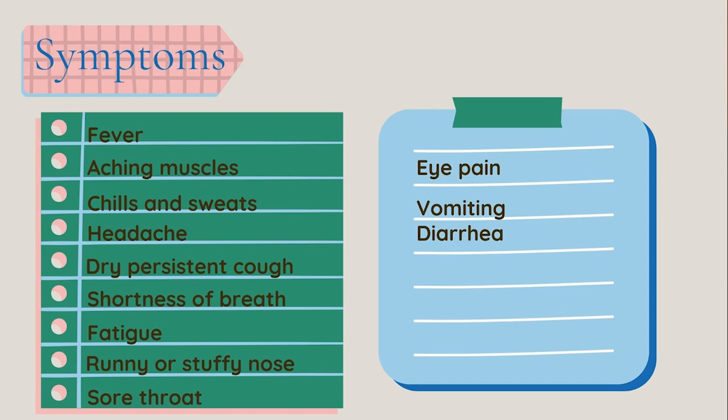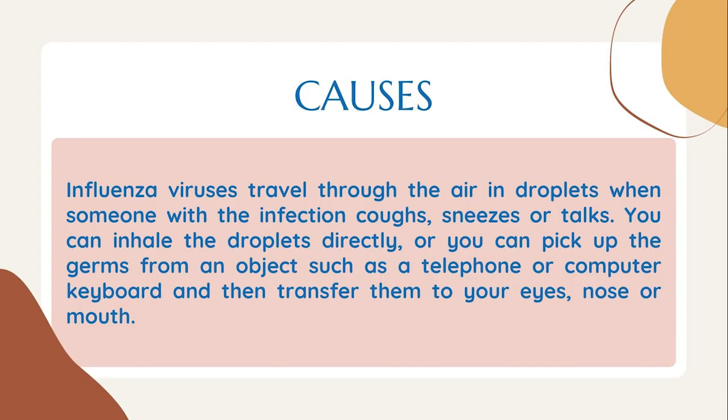So what are the causes of this? Influenza, nakukuha ito via inhalation and touching. If an infected person coughs, sneezes, or talks, especially ang isang taong mababang immune system nila, madali silang mahahawa ng influenza. And if the person touches objects na natouch ng isang infected person at natouch niya ang kanyang eyes, nose, and mouth, kasi yun yung mga modes of transmission, ang tendency is magkakaroon din sila ng influenza. That's why it is very important that we keep our hands clean always. So maghugas po tayo and mag-sanitize.